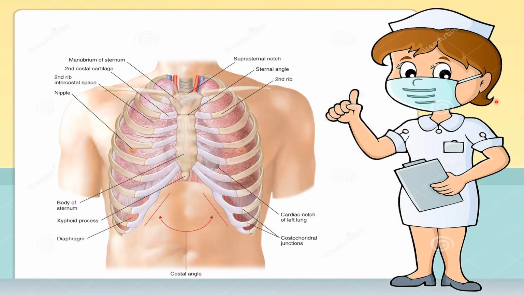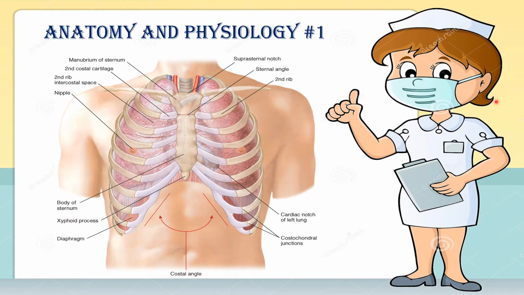So before proceeding, let us have a review of the anatomy and physiology of the chest. The chest findings are described in two dimensions: along the vertical axis and around the circumference of the chest. For us to identify the vertical locations, we have to count the ribs and the sternal spaces. We have to begin by finding the sternal angle, also termed as the angle of Louis.